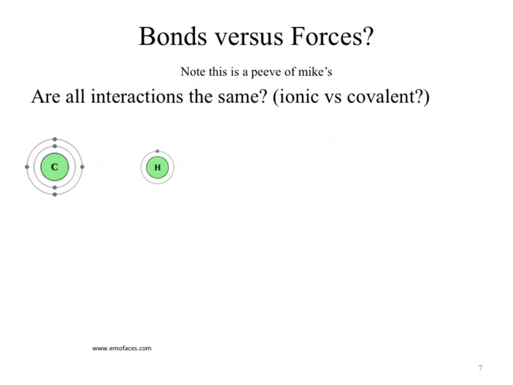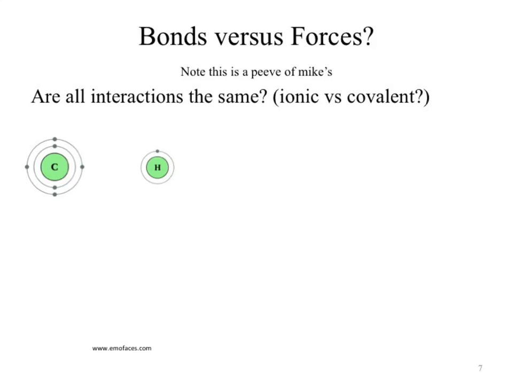Okay? More importantly, and this drives me up the wall because the book makes it look like a bond, so we're going to take a step back from that first. There's a concept of bonds and there's a concept of forces. These two things are different. Okay? So if we look at an interaction between atoms, we could go through and look at the bonds, and we could say we have an ionic bond versus a covalent bond. Okay? But what if we don't formally form a bond? Is there still some attractive force or repulsive force? Yeah. So what we end up going through and doing is labeling those forces as well, or those interactions.